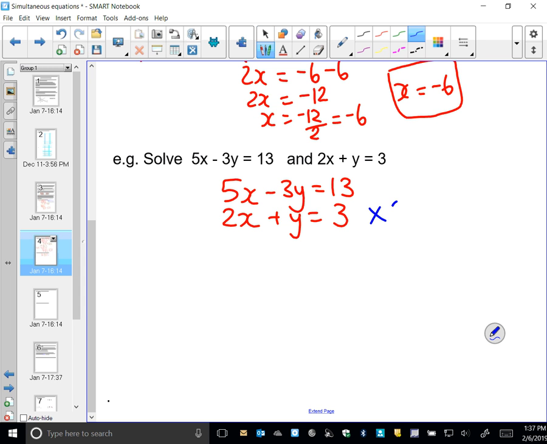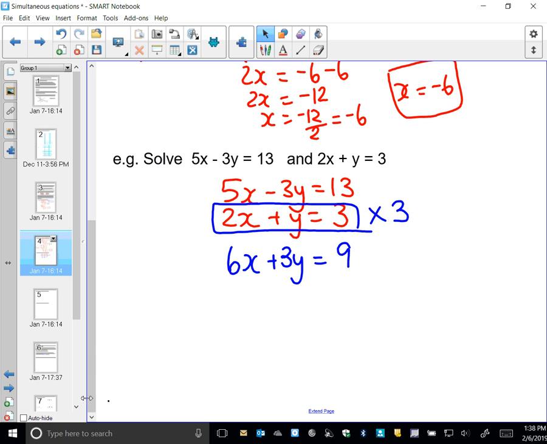If you're going to multiply it by 3, you must multiply everything by 3, not just the y. So we need to multiply the whole equation by 3. So that is now going to become 6x plus 3y equals 9. Now, it happens to be the case where I say this and everyone nods, smiles at me and says, yes, I understand and I'm going to do that, and then when it comes to it, they forget. And they especially tend to forget the number on the end.